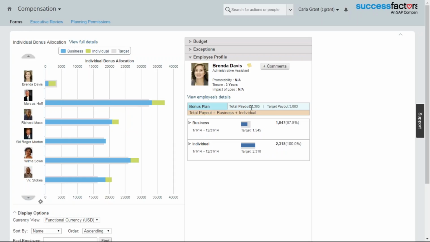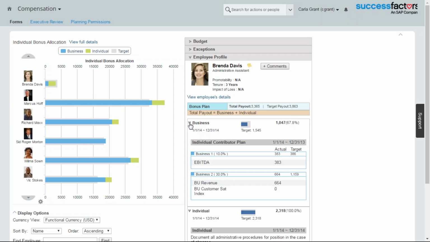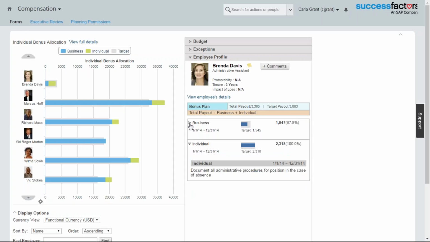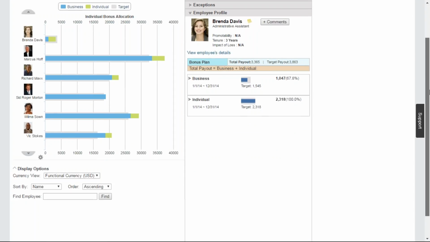You can see her total payment is just a little bit shy of her target because she was just a little bit short of her target. And I can see that broken out by the business component and the individual components. And then I can make adjustments as needed.